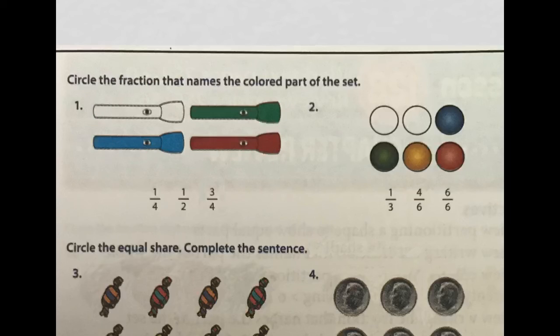So I'll give you a hint on this one. How many are there total? If you said 4, great. That means this middle one is not going to be one of the answers. You do not have to put an X on your paper. I'm just showing you. It will be either 1/4 or 3/4 of that set will be colored. You are going to figure that out and then show me what you know. Same thing with number 2. Tell me how much of that set is colored.